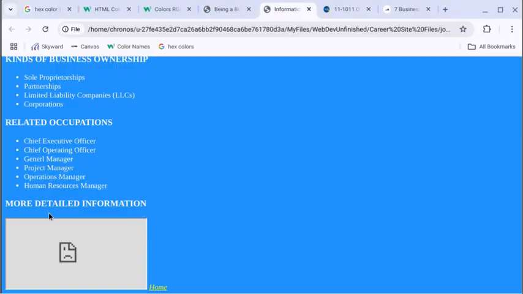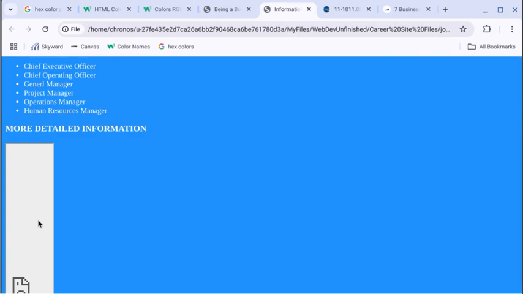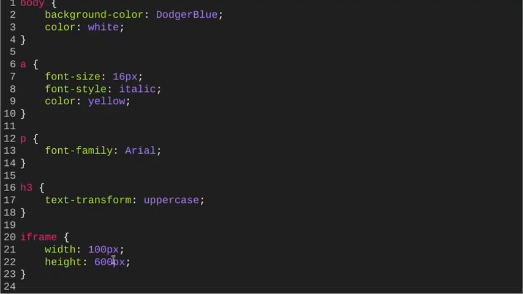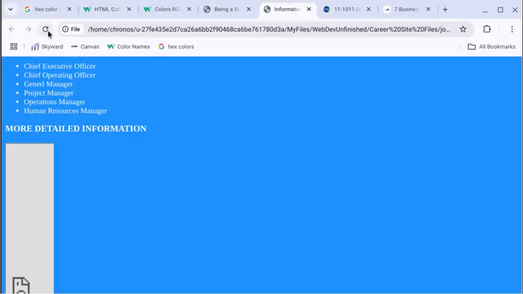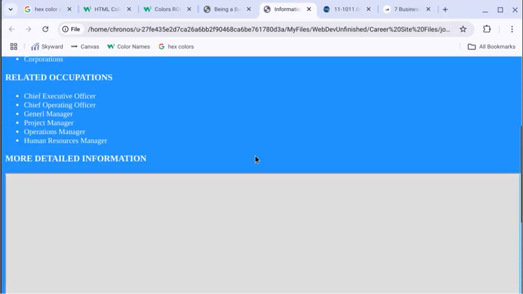And let's see what happens to our website now that we have that. Kind of narrowed it down right there. I don't know if that's very good. Let's go back to my style sheet. Instead of 100 pixels, let's go to 100% and see what that does. Okay, so reload. Oh, that gives the whole width of the website. Again, am I happy with that? I'm not so happy with it, but that's okay. This is all we need for this assignment, okay?